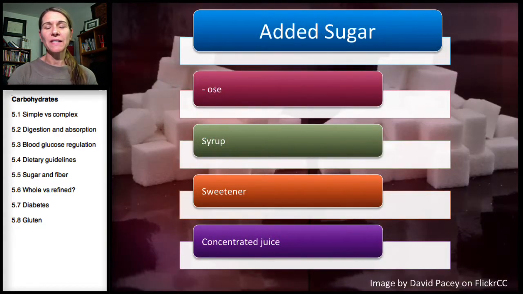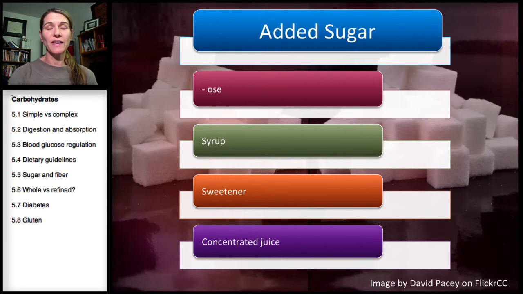We're going to start by taking a look at added sugar and how you can identify added sugar when you're looking at a product. Now remember, anytime you are eating added sugar, you're eating processed and refined foods, and I've been drilling into your head this semester that you really want to focus on whole foods. But we live in the real world, and sometimes we all will grab for some processed or packaged foods.